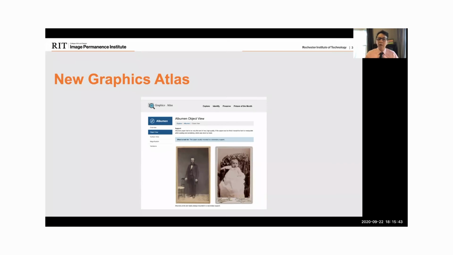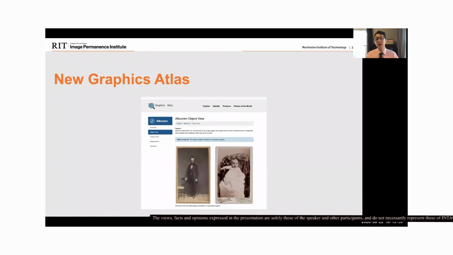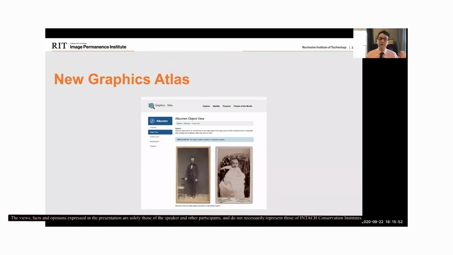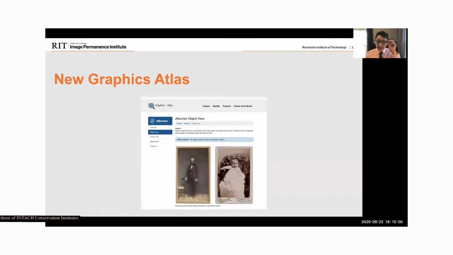So now not only will you be able to identify what kind of photograph you have, but you'll also be able to access information on how to care for it. So you can do first step, what do you have? Next step, how do I care for it? I'm very excited about that. We'll have identify and preserve. So the identify again will also help you work through how to identify your photographs, and explore will help you explore these different materials and objects.